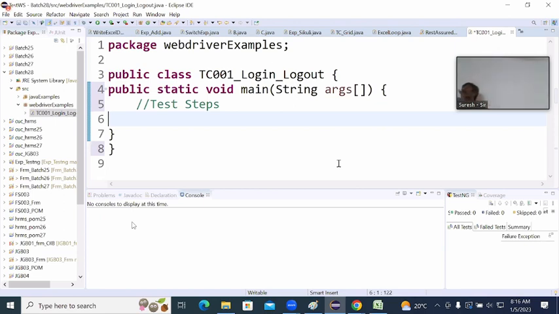After that, navigate to build path and click on configure build path. After that, click on libraries tab.